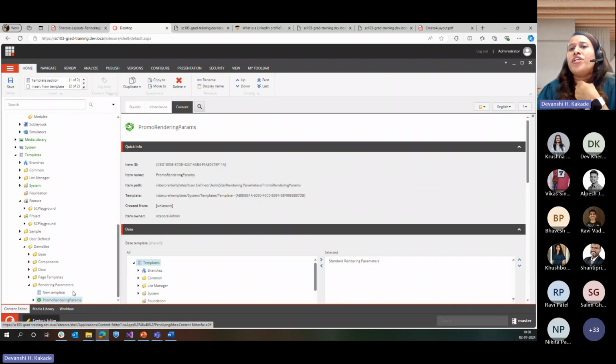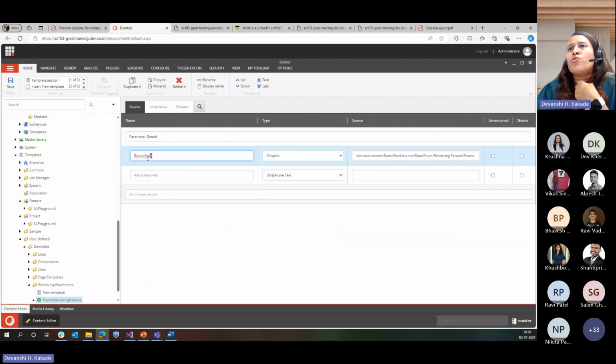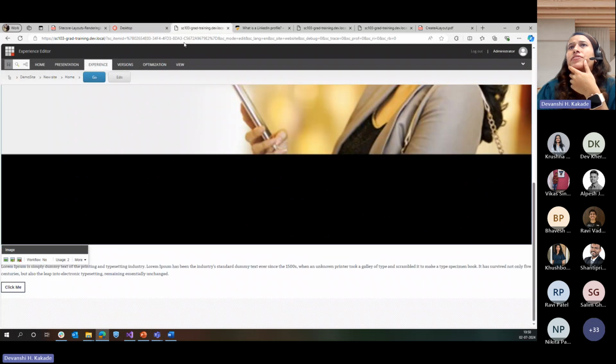Okay, so I've created it for the promo, and on this template, I've just provided a button style. So my end goal is to achieve a different button style based on the rendering parameter.